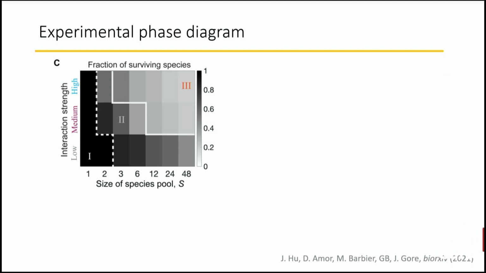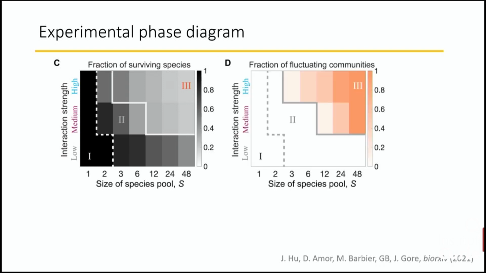And this is the fraction of species that survived, namely that are in significant abundances at the end of the experiment, between 1 and 0. And you can see that this dashed line is where all species survived, and then you see less and less species surviving up to 0.2, roughly a fifth of the species survive in the large S's and large interaction strengths. And the second thing is the fraction of the communities which were fluctuating between days 6 and 10. Okay, so you waited a few days because always at the beginning there's things rearranging, but then those are those that fluctuated. And so the solid line is this line here.